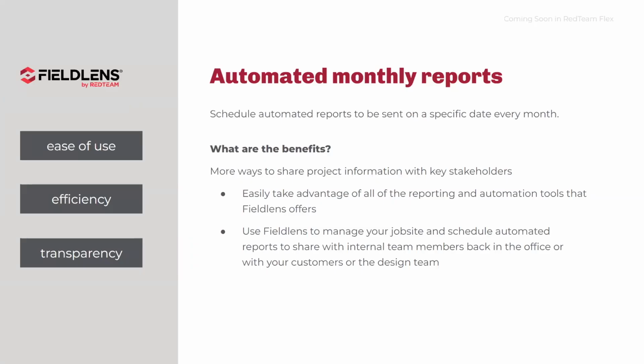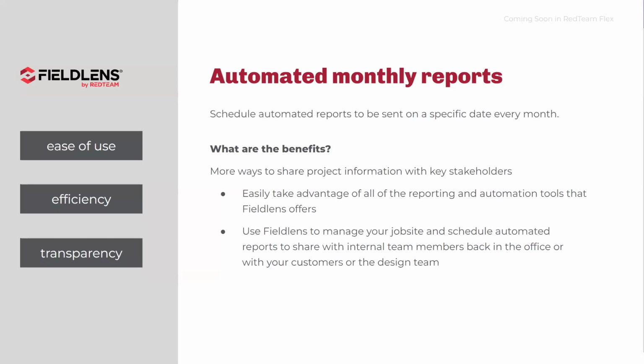All right, so first up is Fieldlens by RedTeam. We're going to have a theme for most of our updates here. You'll notice ease of use and efficiency on just about every slide for every feature that we talk about. Again, that's really what we want to make sure of, that we're making your lives easier in your day-to-day. So for Fieldlens by RedTeam, we've released automated monthly reports. We've added the ability to schedule automated reports on a specific day of the month. This update makes it easier for you to schedule at a preferred cadence.